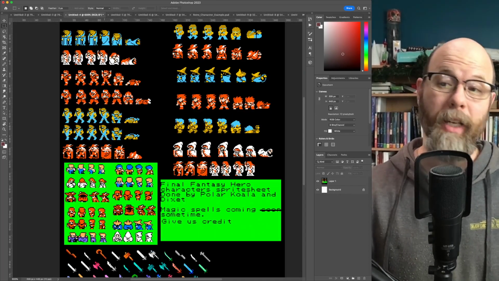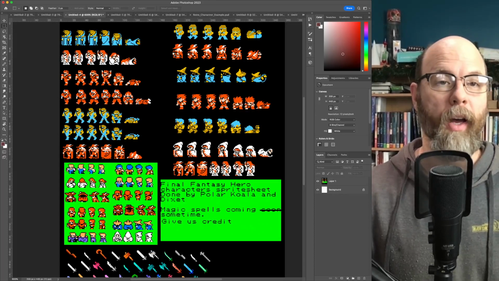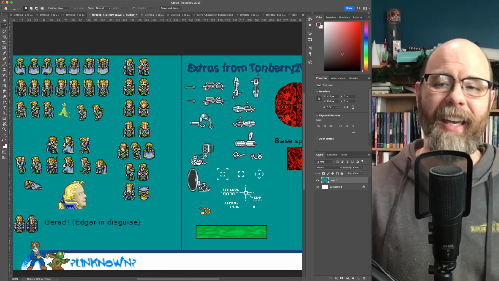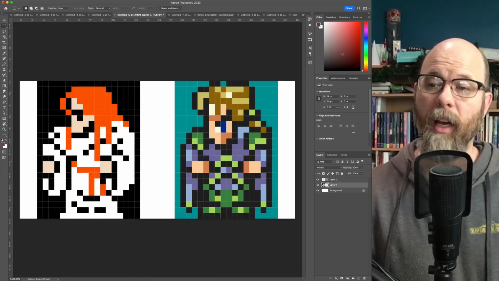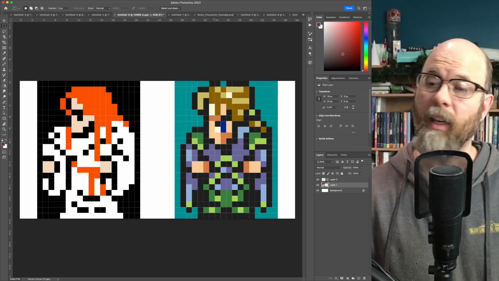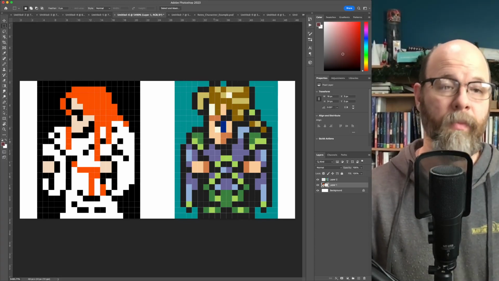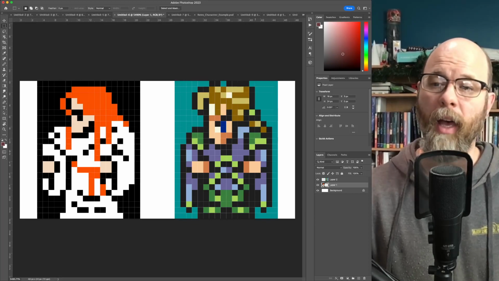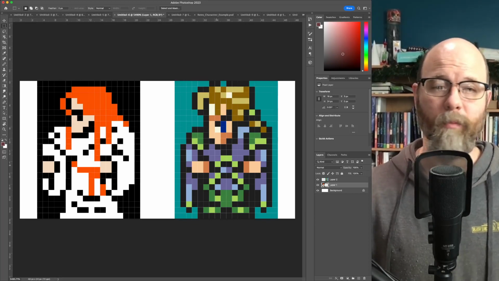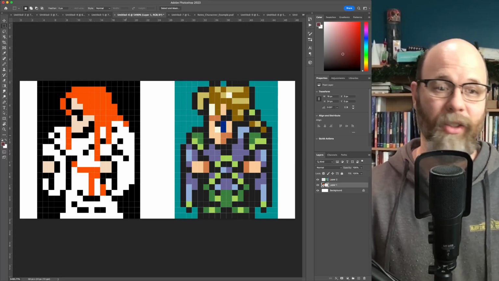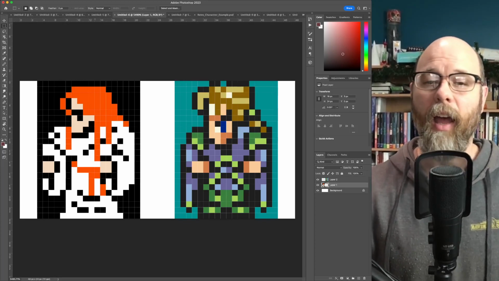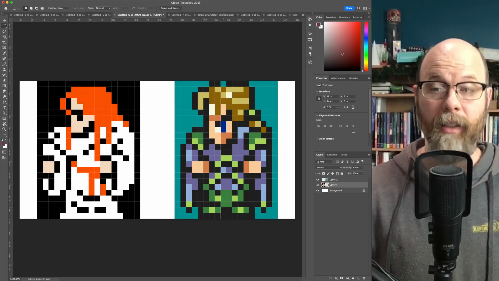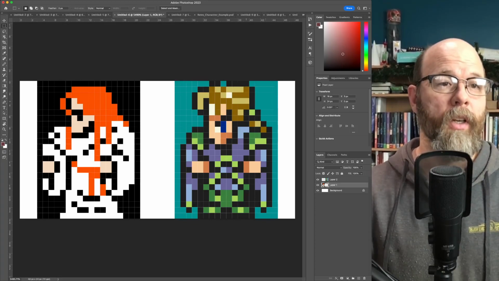They look pretty different quality-wise, but the scale is roughly the same. So here is an example. Here's one of the characters from Final Fantasy I, and here's Edgar from Final Fantasy VI. They were the same size. The difference was that ability to have an expanded color palette. When you're limited on your colors, you end up with blocky, posterized looking things. And then the more colors you could add in, the higher the resolution could be.